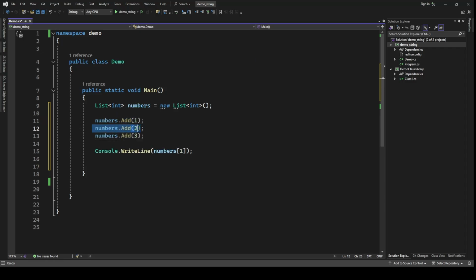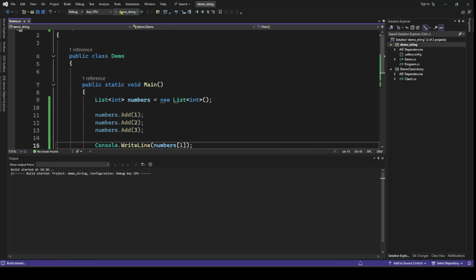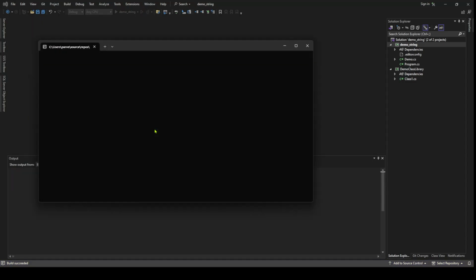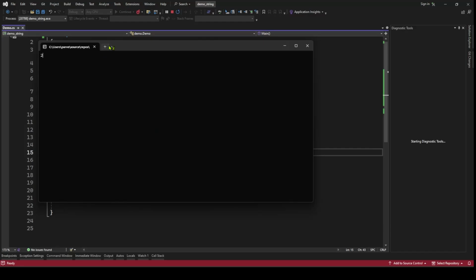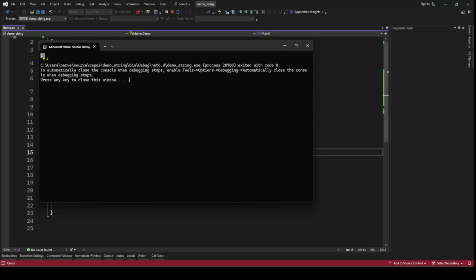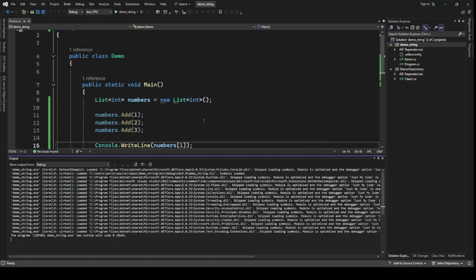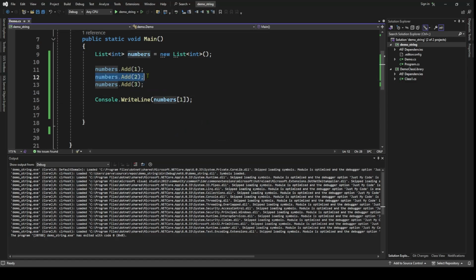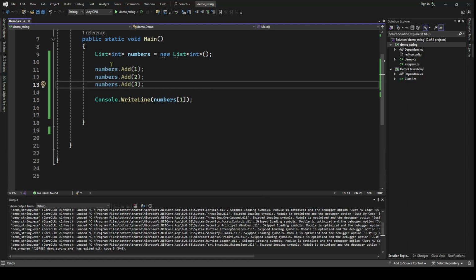Next one is at the first index, and the third one is at the second index. So I want the second number. For that, I am passing the index as 1. And if I run my program, do you notice we are getting the 2 here because at the first index, we have the number 2. Okay. So guys, this is how you can create a list and access the elements from it.